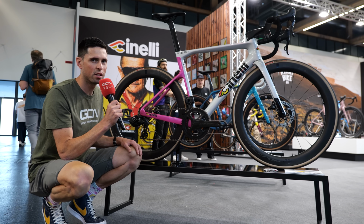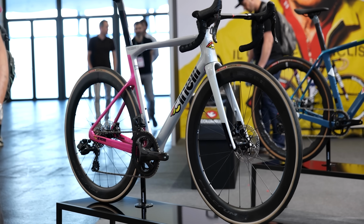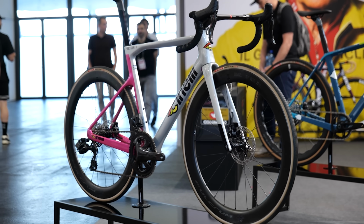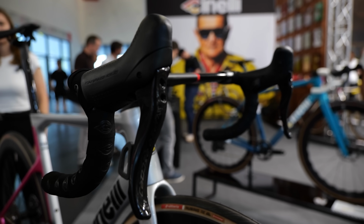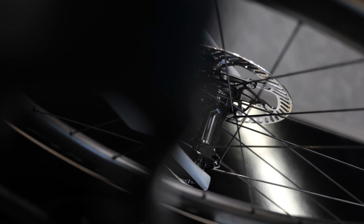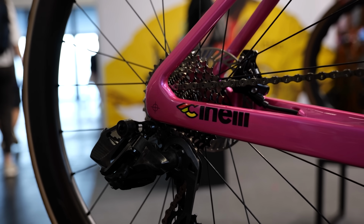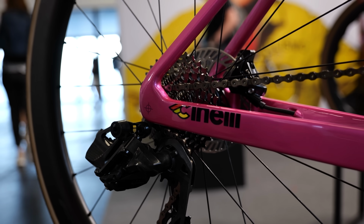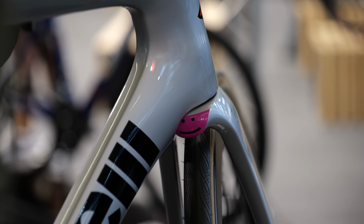Okay, Cinelli Pressure 2, their aero road bike. Love the look of this thing. Colours, really like it too. Also fitted with the latest Campagnolo Super Record, which we're starting to see more and more dotted around on bikes around the show. Now, a few little different things here, which I think are super slick and neat. I like the fact that we've got completely sealed through axle ends, and the shaping of the tubes and the attention to little details, like you've got the pink fade at the back and the tiny little pink tucks behind the fork.